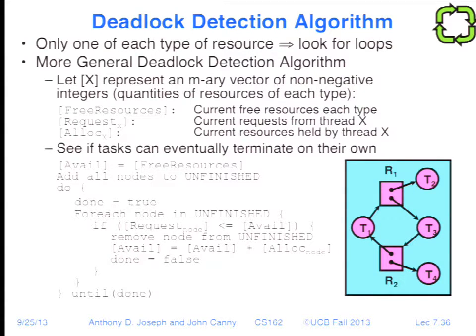So the basic cycle is for every node that hasn't yet finished, look at its request and see if it's less than or equal to the available resources at that time. If it is, you simulate it accumulating the resources and then releasing them. So you remove that node from the list of unfinished nodes, and increment the set of available resources by what you had allocated to that node. That's simulating releasing those resources. And you set a flag to say that you're not done yet. You basically go back to the do loop and reset that flag. The done flag is just testing if there's any work to do in the unfinished list. Once there's nothing left in the unfinished list, if you exit with the unfinished list non-empty, that means that there were some nodes that weren't able to acquire their resources, and therefore you have deadlock.